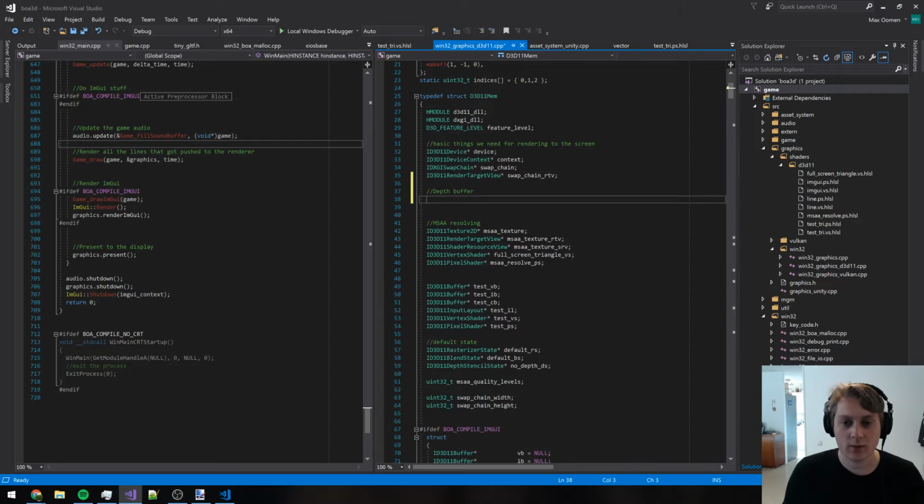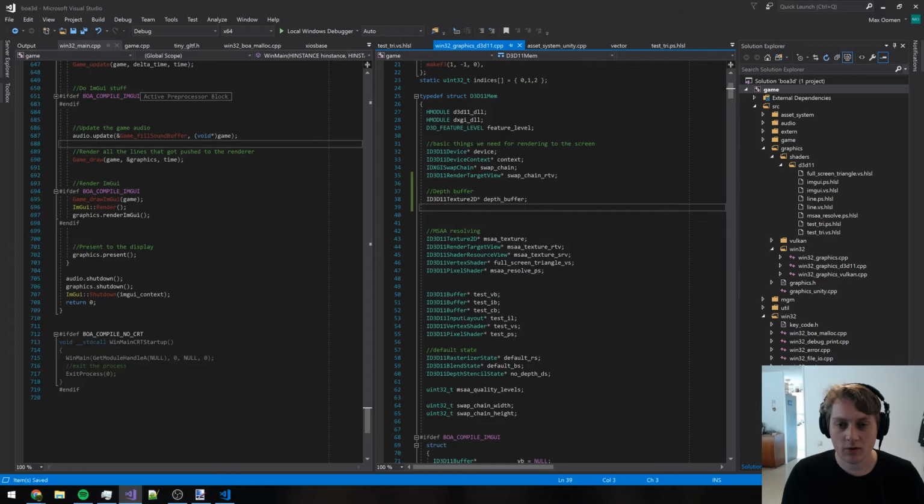Let's call this our depth buffer, a Texture2D, and then we want a depth buffer view, a depth stencil view. So the depth buffer DSV. And that's actually going to be all for creating our depth buffer.